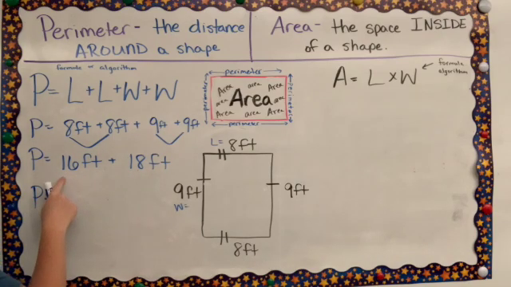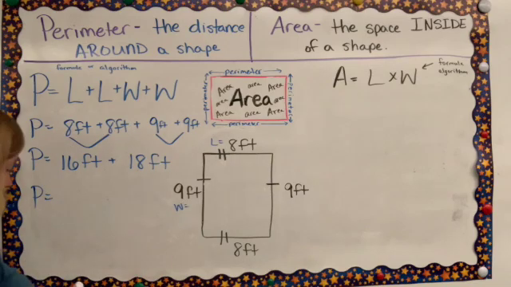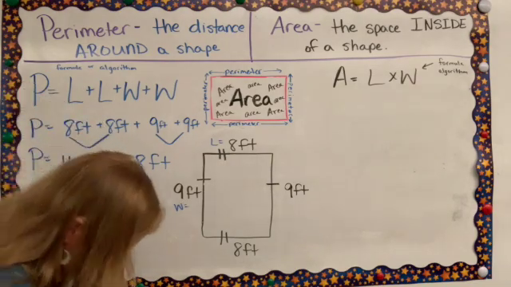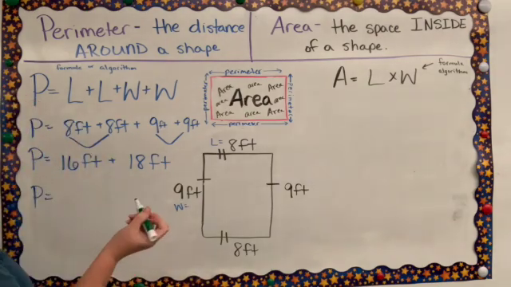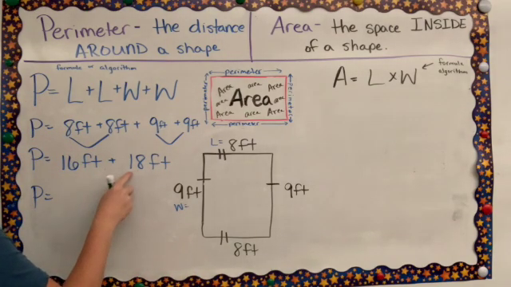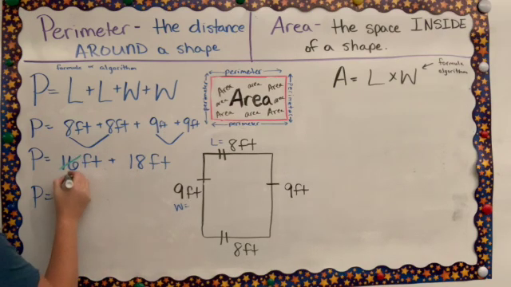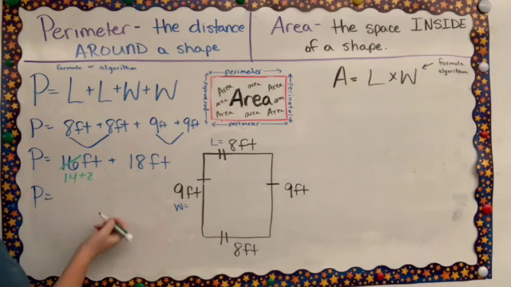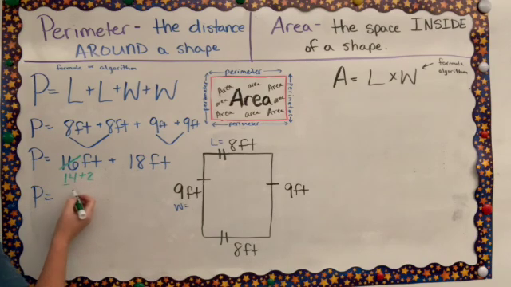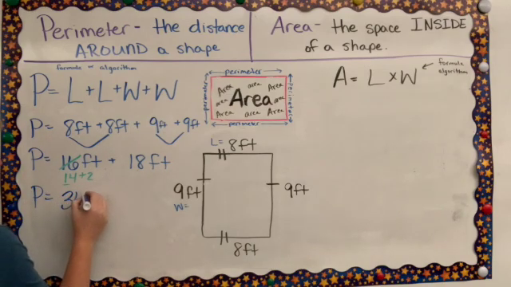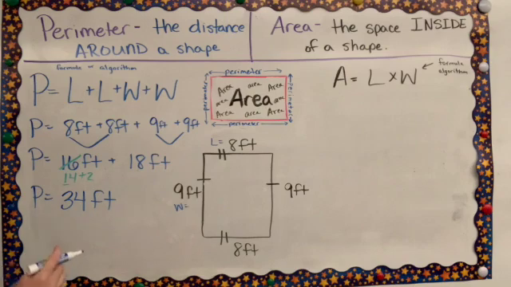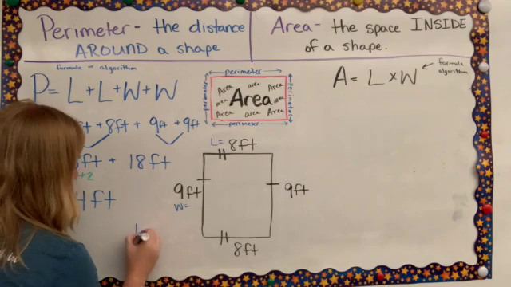Can you do this in your head? I was speaking to, I think it was one of the Aidens. I'm not sure which one, but whenever he does things like this, he knows that 18 is really close to 20. So in his mind, he breaks up the 16 into 14 plus 2, and he says 18 plus 2 is 20, plus 14 is 34. So this would be 34 feet. If you cannot mentally break that up in your head, then you should stack them and add them.